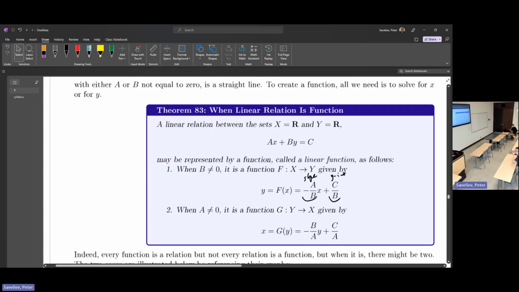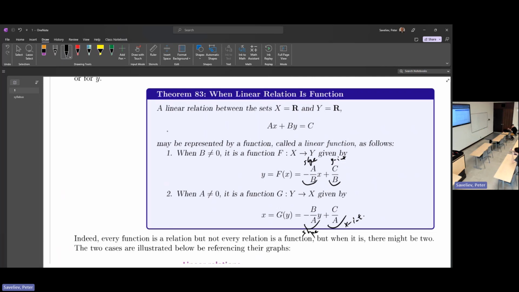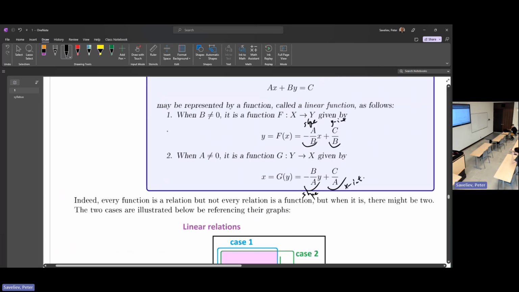And here we have instead, this is the slope, but the other slope. Let's be clear that there is an x with respect to, so this is the x-intercept. The slope is x over y or y over x, so they are opposite. Depending on which of the two variables you choose to be the independent or dependent variable, naturally the whole picture flips, and therefore the slope flips too. Okay, so we'll deal with that when necessary.